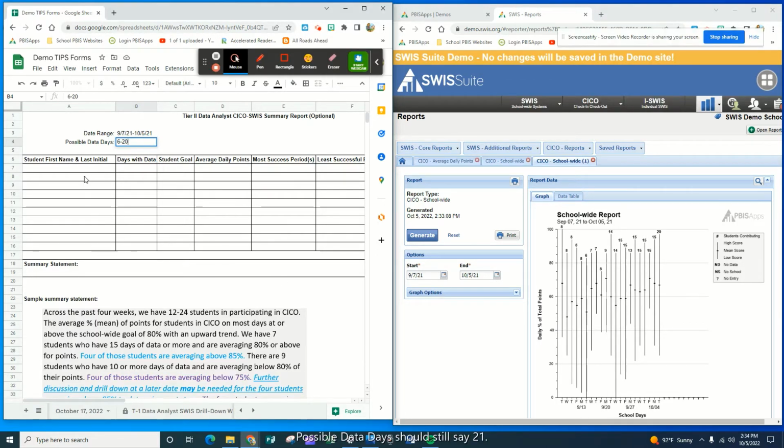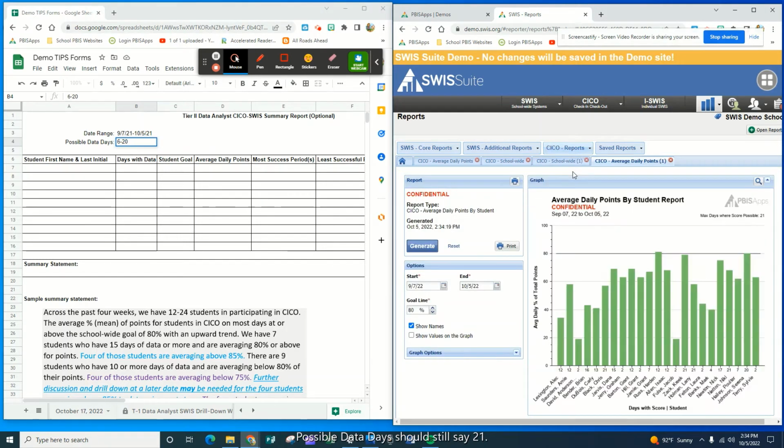Right. Now, what I want to look at is the average daily points. So I'm going to come back up here to, nope, that's not where I wanted to go. There we go. Average daily points, under SECO Reports, average daily points. And you'll notice they're coming up here in tabs.